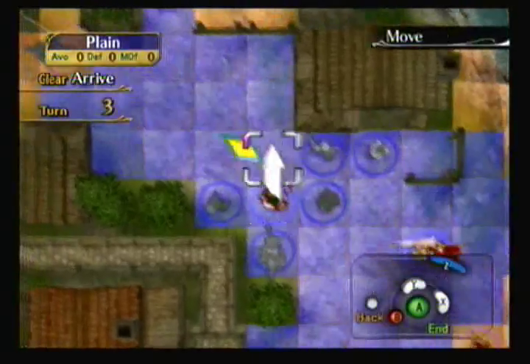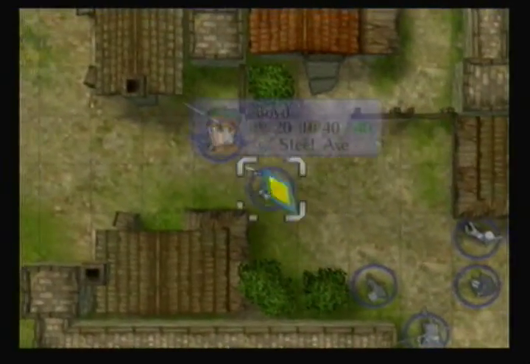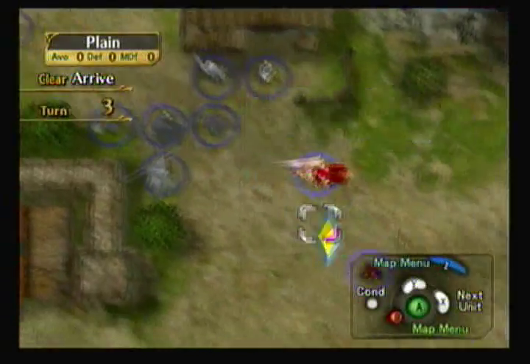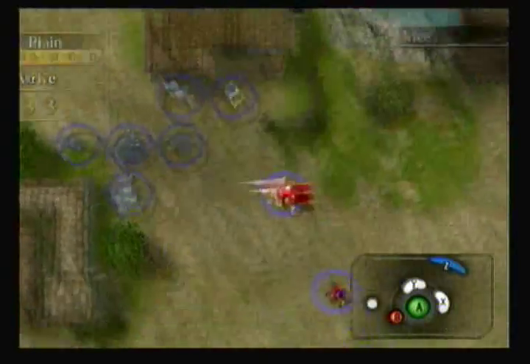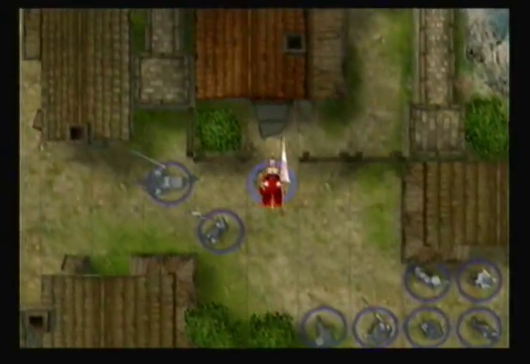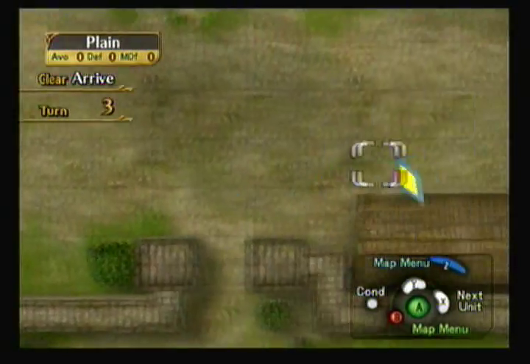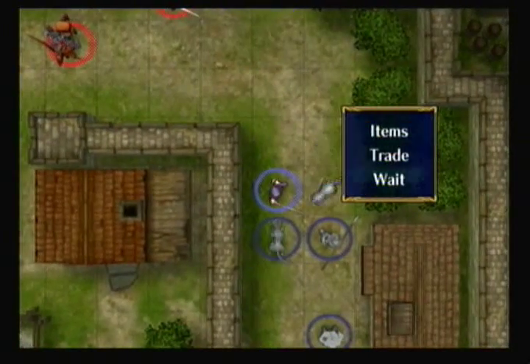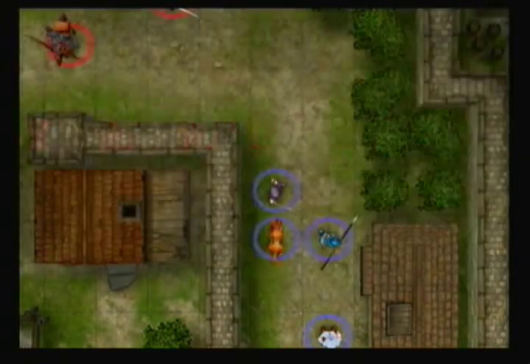Which means this is a good enough time to talk about the Laguz units, because I have neglected to talk about them over the last 4, 5, 6, or maybe even 7 parts. And they are an essential part of the game. Maybe not really essential, but they are one of the main functions of this game, since they are a new addition to Fire Emblem in this one game.